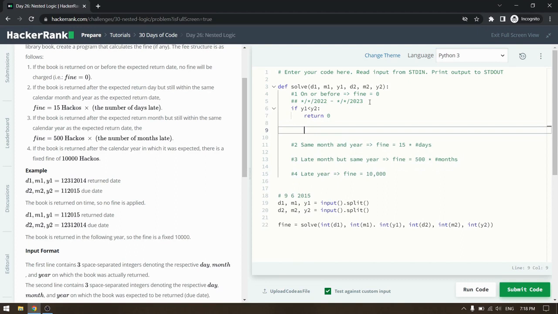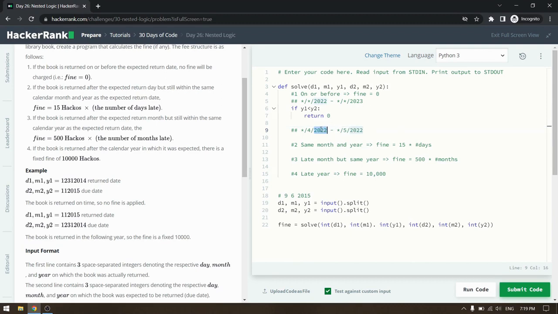Then let's say our years are the same, but months are different. Let's say this is 5.